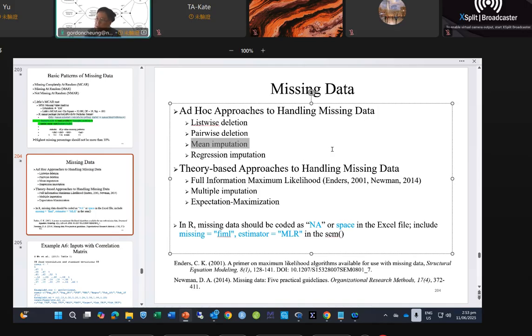The first problem is that you are creating data. That is most problematic. And second, all those who have missing values on that item will get the same value. That means it will lower the variance of that variable. In other words, it will lower the statistical power of your analysis. So do not use mean imputation.